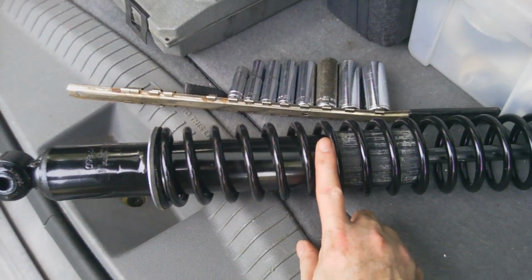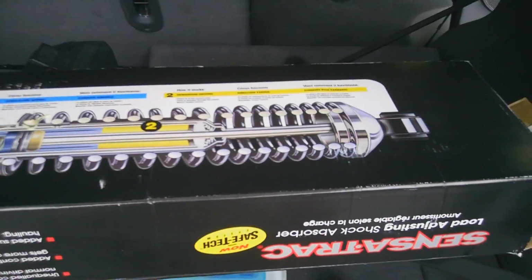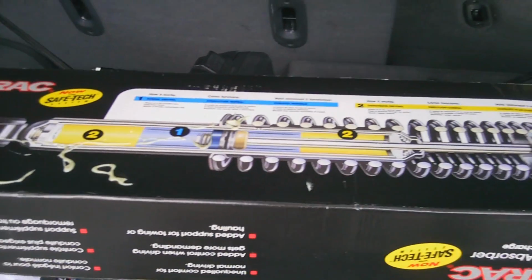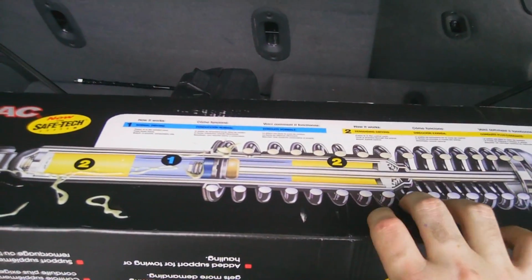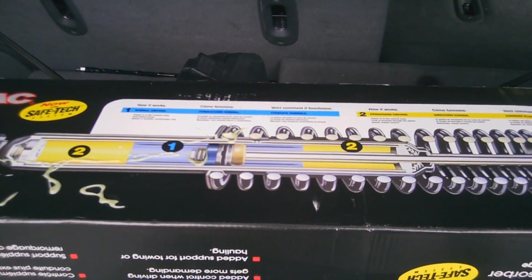When I mount them, they're going to be up here, which really is going to limit my articulation for droop, and it's just going to be out of the design specs for the shock. So that's another project for another day, but that's why I chose these. And they did not offer a longer shock that I could find. Maybe they do now, I just didn't see them.